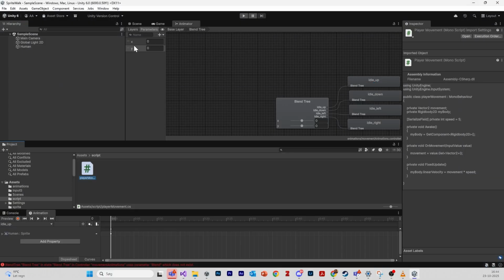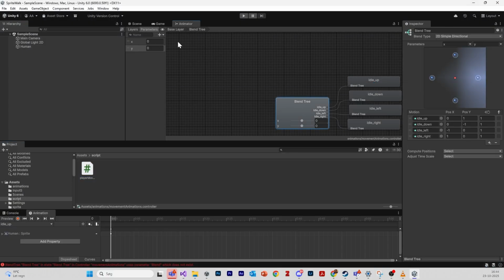We have now made a blend tree with these parameters. If X becomes 1, it will change to the animation idle right. If X becomes -1, it will play the animation idle left. If Y becomes 1, it will play idle up. And if Y becomes -1, it will play idle down. But how can we change these two values? We can change them through our script.